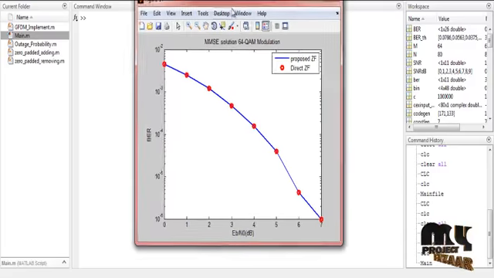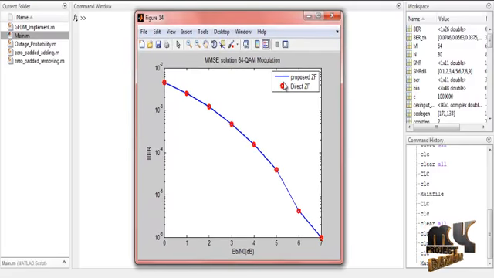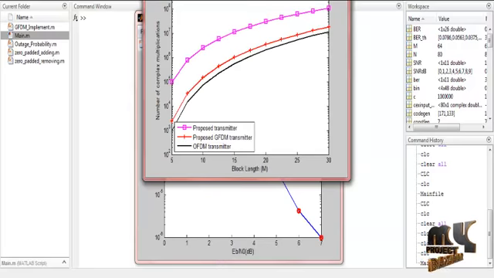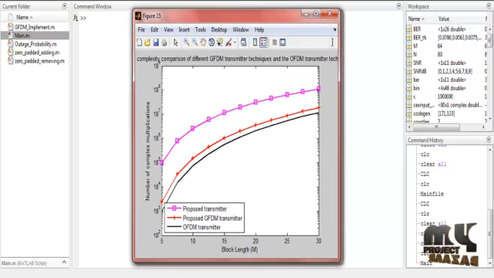And then the next figure, the MMSE solution of 64 QAM modulation. This is the proposed ZF and the direct ZF, shown using BER and Eb/N0 in dB. Whatever it may be, the MMSE, the minimum mean square error calculation, and then the solution for 64 QAM modulation should be processed.